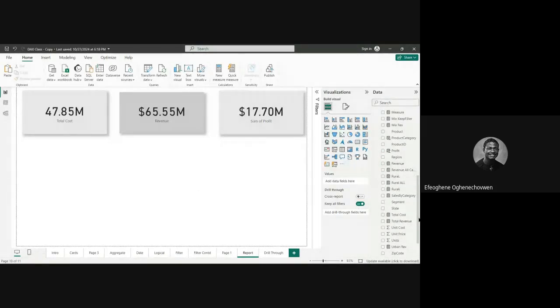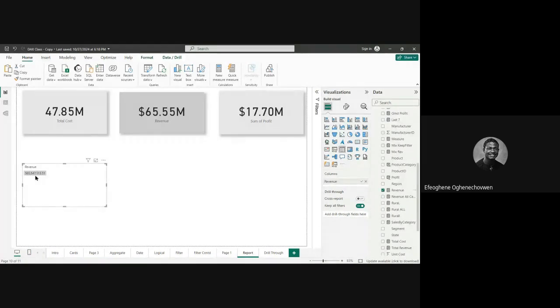All right, so let me come over here and bring my table visual. My revenue is $65 million.